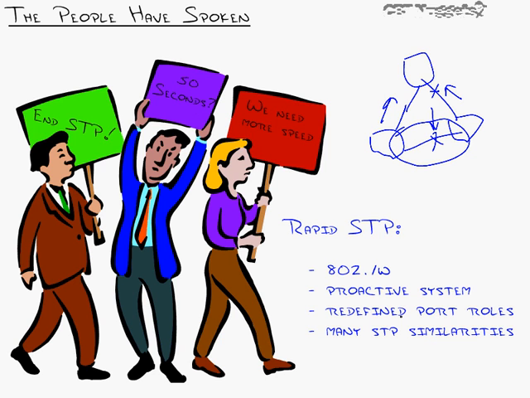So in order to have rapid spanning tree work, you have to have it running everywhere, which means that there's some major network upgrades going on. If there's one switch in the network still running spanning tree, it will cause everybody to slow down because they created rapid spanning tree to be backwards compatible. So if it sees an old spanning tree switch, it's going to say, well, let's match those timers and slow ourselves down so that we can work with this network. So in order to run rapid spanning tree truly, it must be everywhere.